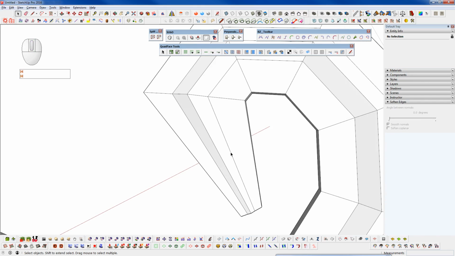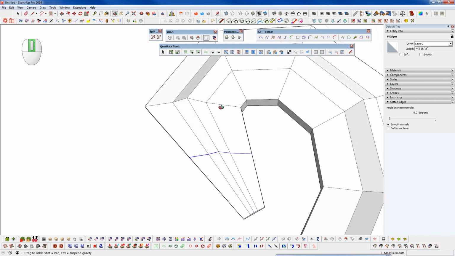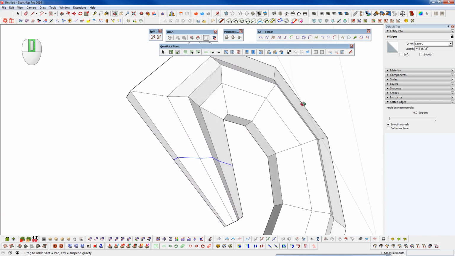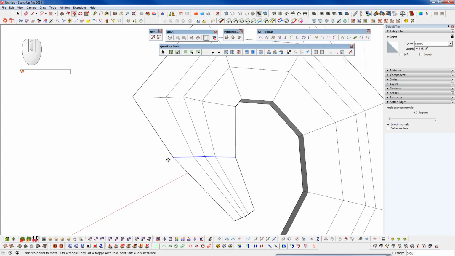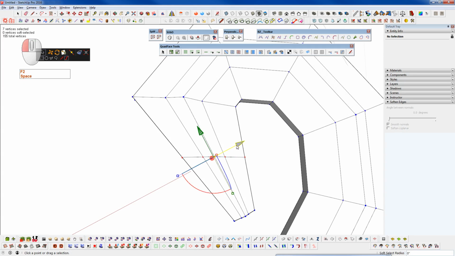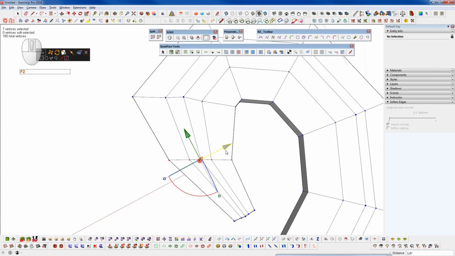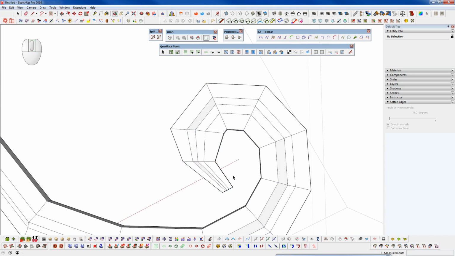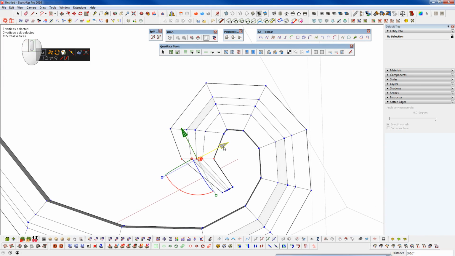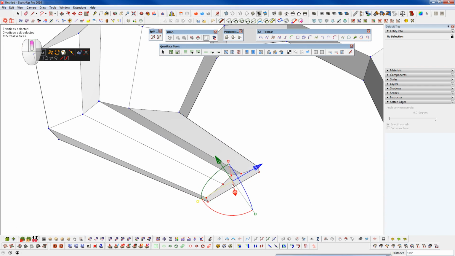So it doesn't look too bad. Looks like we still created some triangles in there, but I'm going to try to put an edge loop here now in the middle. And I want to try to move this out here. I'm going to try to use vertex tools. Let's see if I can tweak this here. And I'm just trying to create a little bit of a better flow here overall. And maybe grab these lower edges here and do the same thing. And bring them in a little bit. Like that. And get in here.